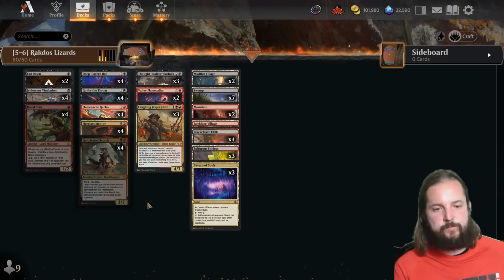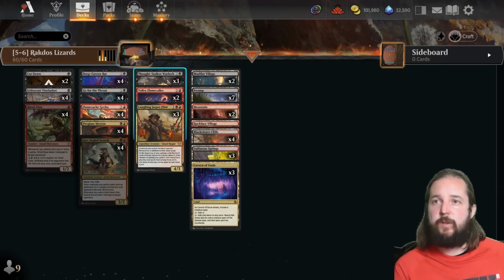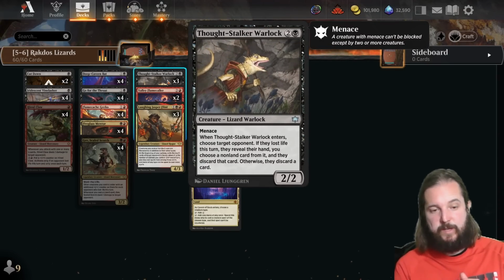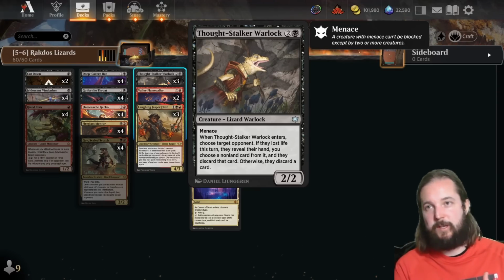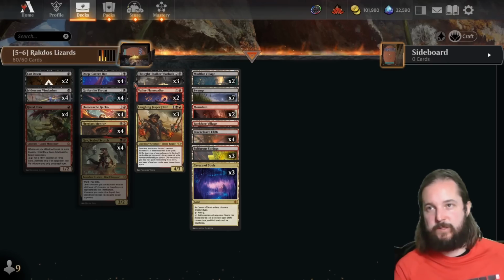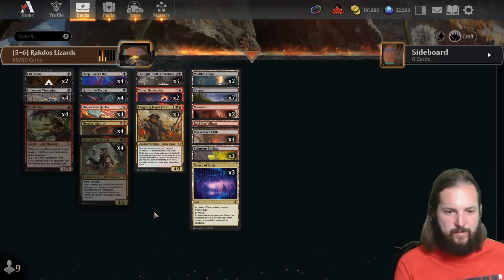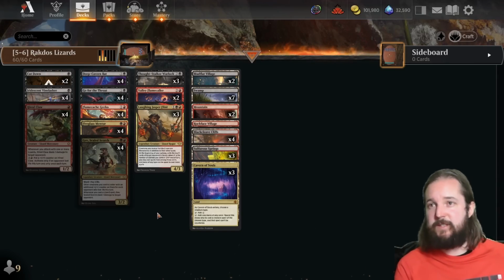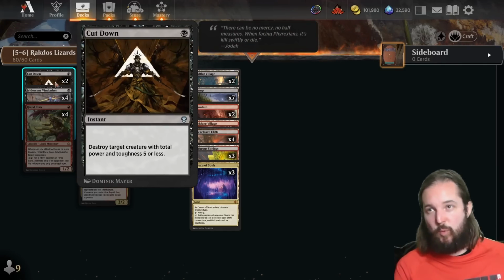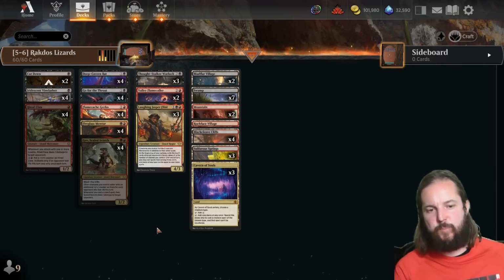The other thing that we're bringing in is the 3 copies of the Thoughtstalker Warlock. We've seen this a lot in best of 3, so now we're starting to see it on the tracker in best of 1. This again allowing you to kind of hate on your opponent's interaction so that they can't snipe the key cards to enable your fast tempo. And the way to make room for this is we've dropped the Cut Downs from 4 to 2, so a little bit weaker against the turn 3 Rakdos Prowess.